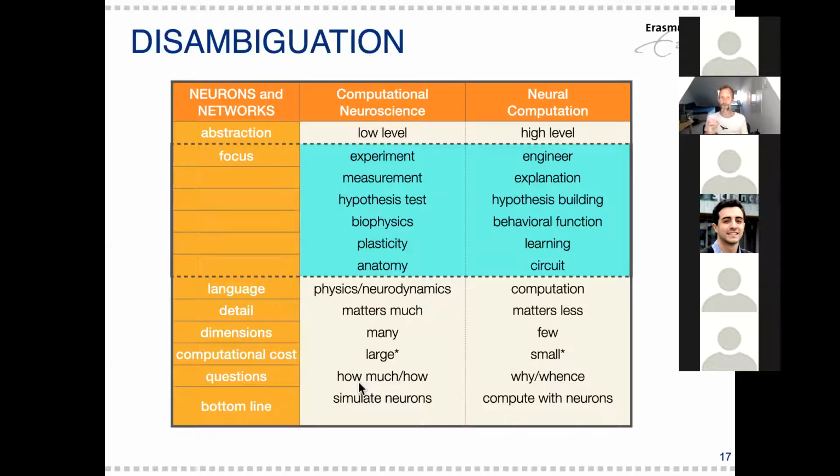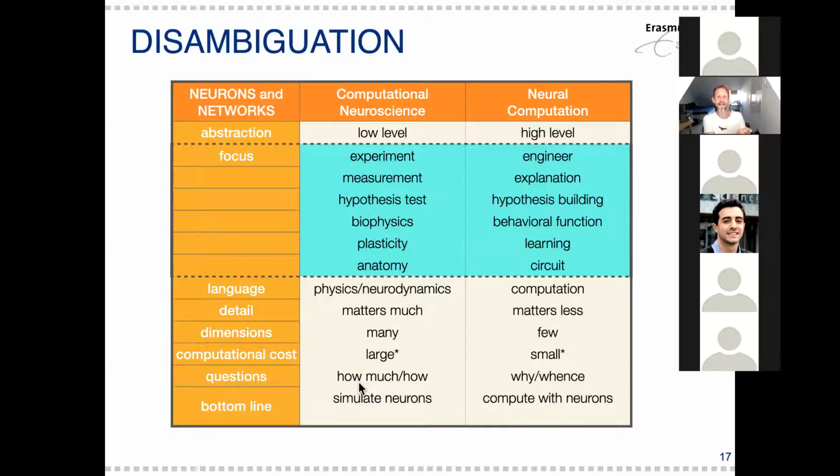So in neural computation, the focus is on how you change the neurons in a particular way so that function is acquired. Whereas in computational neuroscience, it is how neurons change, at the level of the synapse. If I have activity in the presynaptic neuron and in the postsynaptic neuron, how do they change? So this is the interface.